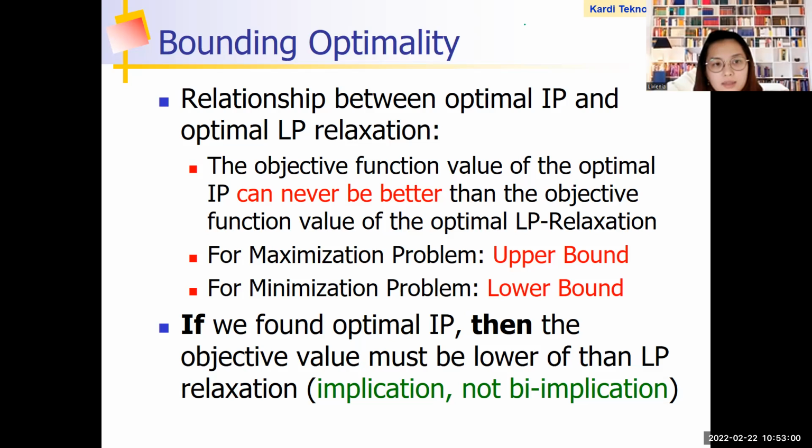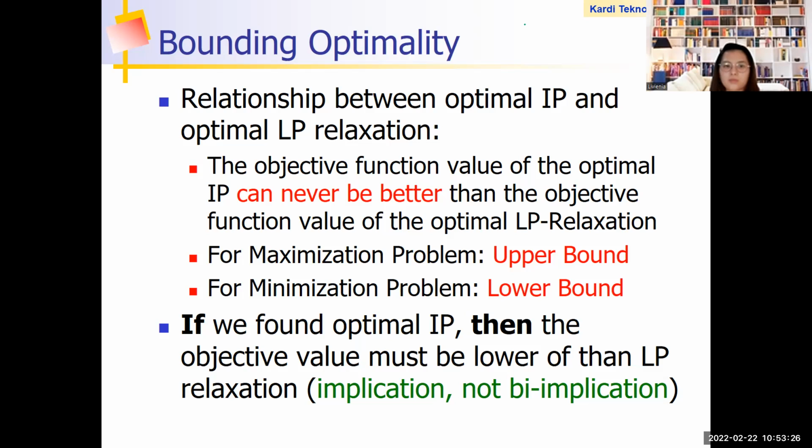10, right? So what we are saying in this slide is, look, if you use integer programming for maximum, in this case, you cannot go beyond 11 point something. It must be less than 11. Do you get it?